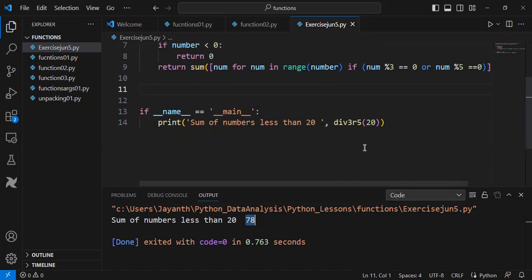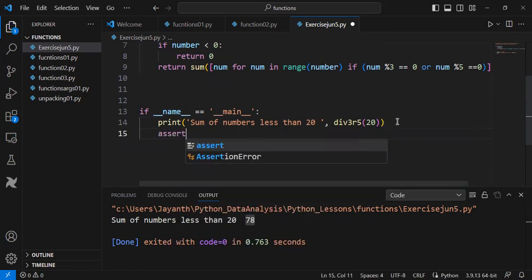So how do we check for the cases is, let's say I write some assert statement. An assert statement is checking whether what we are doing is correct or not. So I call this function, I pass 10 to it, and then say equals 23. It's just like a test case, okay? If this was true, then nothing would be raised as an error. If this was false, it will raise an error, right? So let's see if, when we run this, it gives us 23 or not. Let me try to run this quickly.